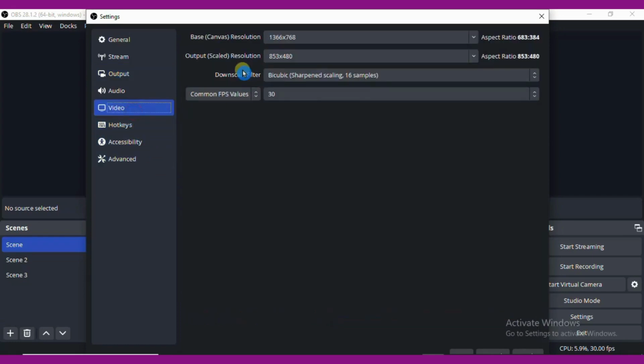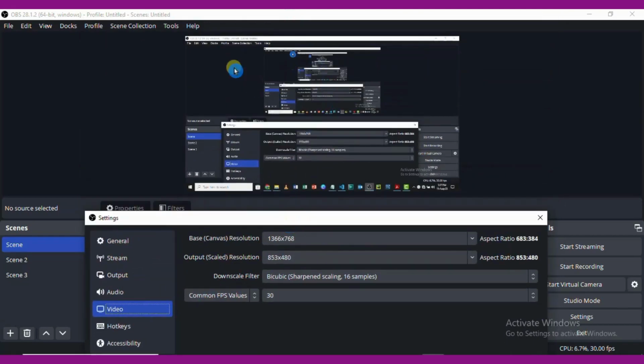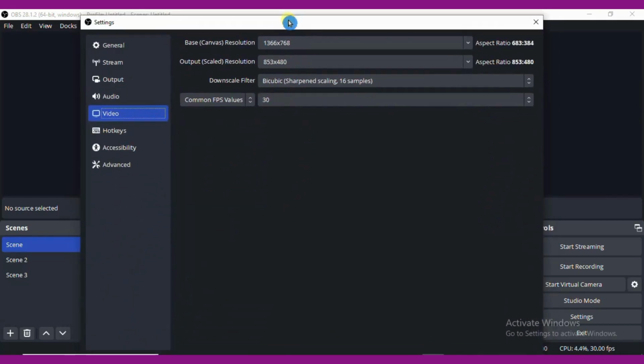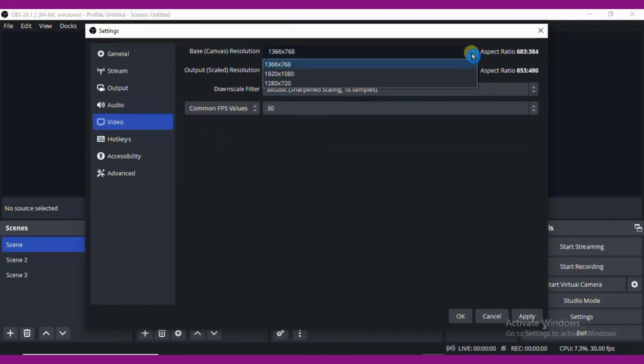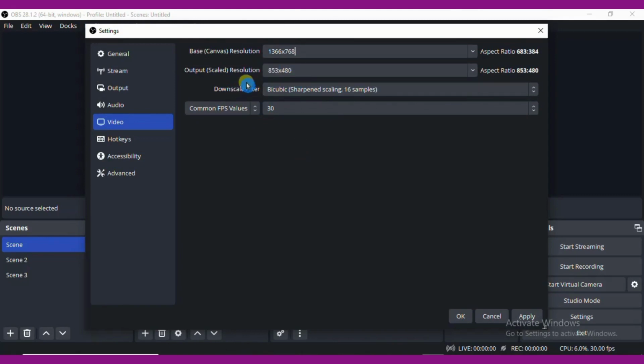Let's come to video. From the video now, you can see base camera resolution. I believe we know what camera resolution is. This is the resolution where we'll be seeing whatever we are recording. That is the resolution. You can decide to change the resolution here by clicking this drop down arrow. When you click the drop down arrow, you can decide to go with any resolution of your choice, and make sure you don't mess up with the setting, just like I said. So you can decide to go with the resolution.